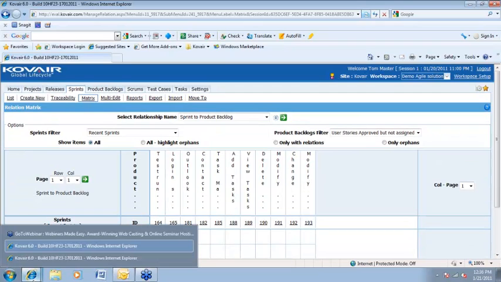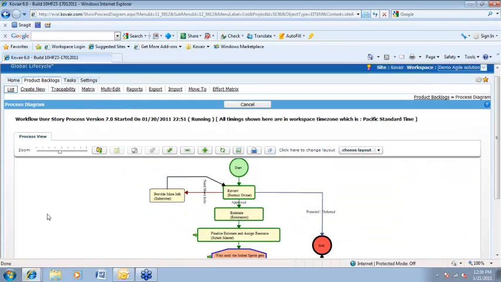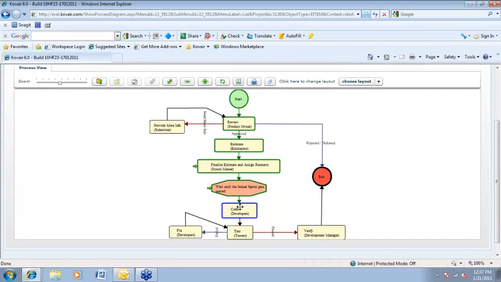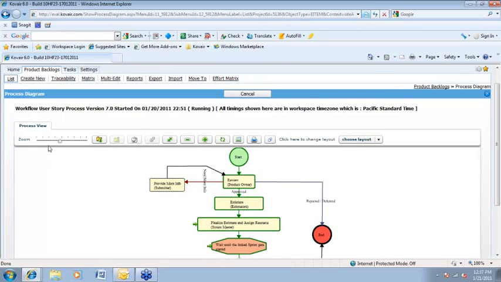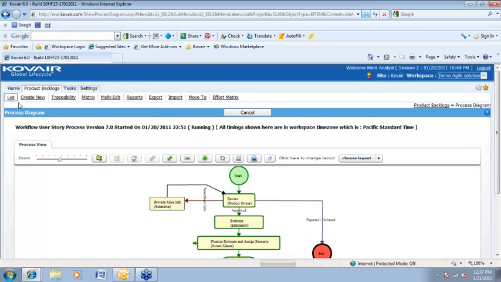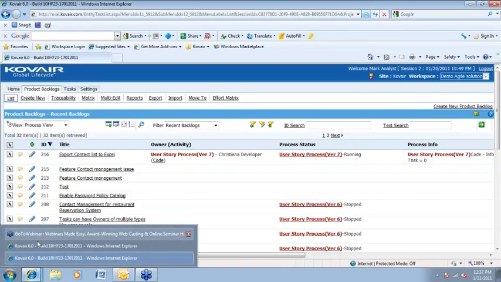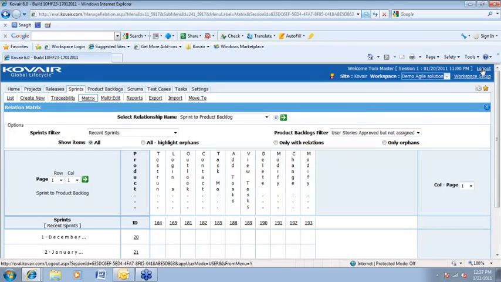Now at this level, I go back to the user story, and if I now refresh the screen, you would find that the process has moved out from the synchronized node and is currently with the developer to start implementing this user story. Now who is the developer? The developer is the one out of all those that Tom has assigned while doing the resource assignment. So here you can find that the job is now with Christiana to code, and let me log in as Christiana to work on her task. So let me log out as Tom.